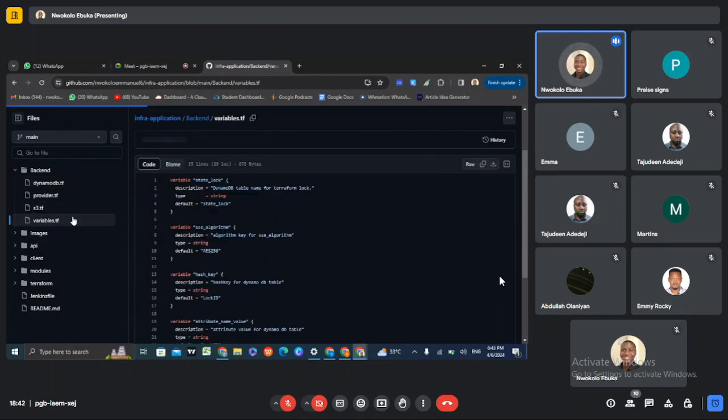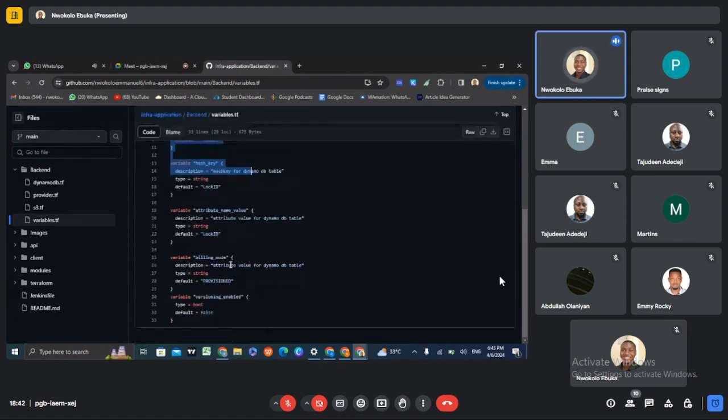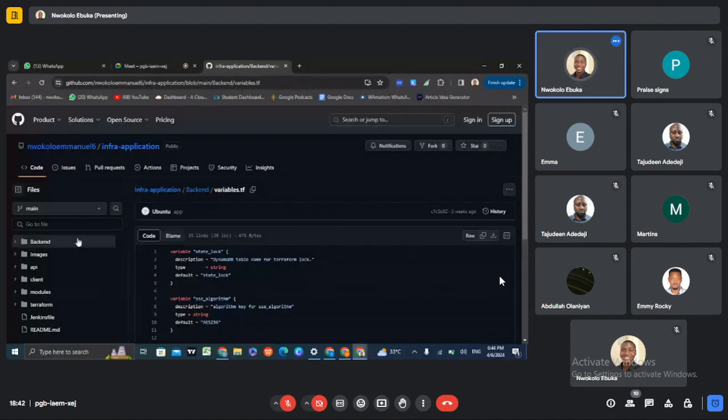If you look at the variables.tf, you can see all the variables we're going to be using, listed out in every single file. That's what we look at in the backend. So just know that this is very important, because your Terraform state file needs to be remote.